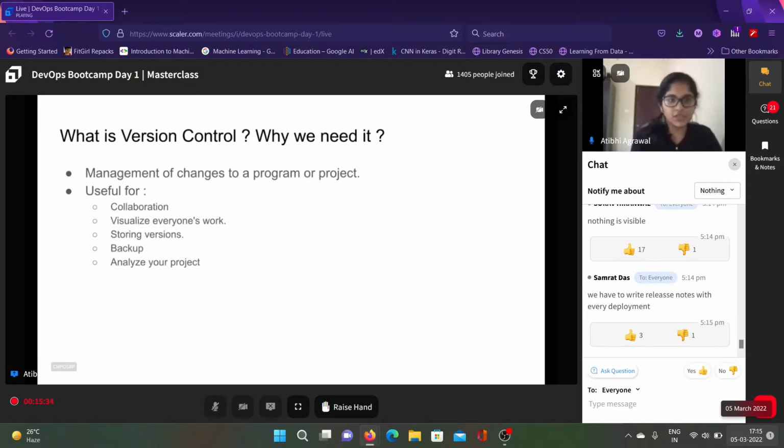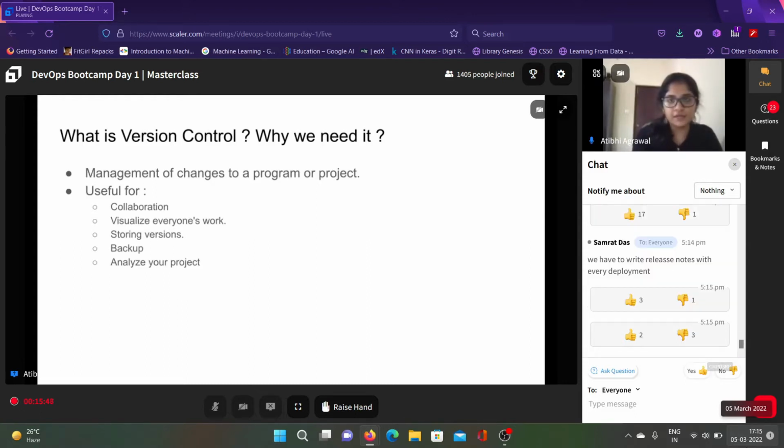So why do we actually need version control? Let's say you and your friends are trying to modify the same file, and your friend has modified it before you did. There might be a lot of conflicts, and it might get confusing as to who has made what changes.